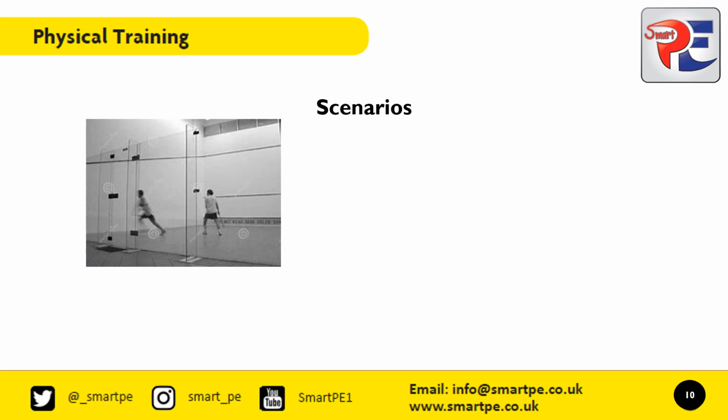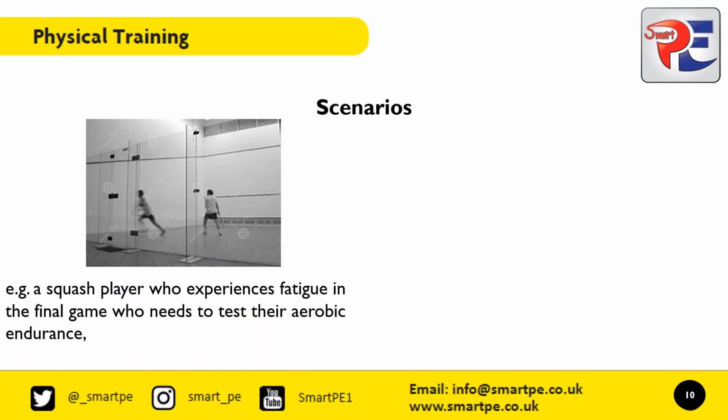So this is to do with scenarios. The first thing I just want to ask you about this particular slide is, sometimes in A-level PE, I know we're doing GCSE PE, I don't know if they're going to be this tough to you, but in A-level PE they put a picture on and they expect you to be able to identify the sport from that picture. So the first question I'm going to ask you is, do you actually know what that sport is called? Okay, just think about that in your head. Do you know what that sport is called that you can see the picture of now? Okay, if you were thinking squash, fantastic, you've got that right. If not, okay, you might want to brush up on your knowledge of different sports.